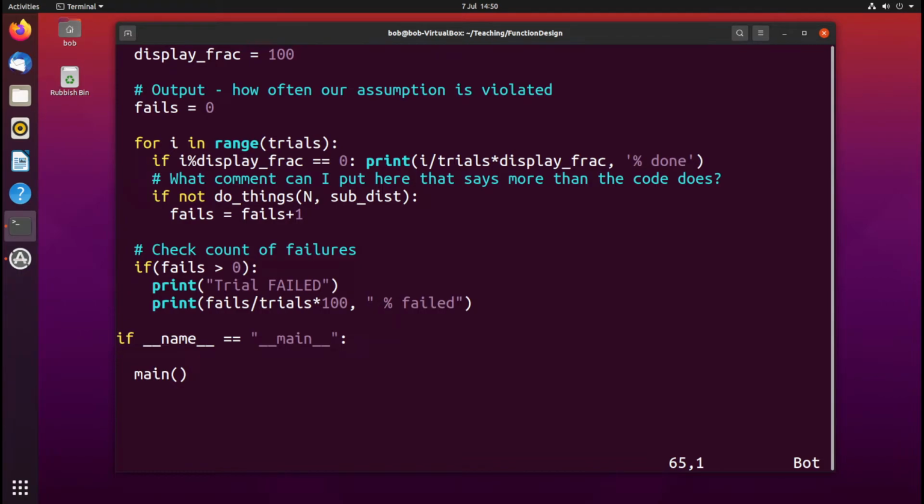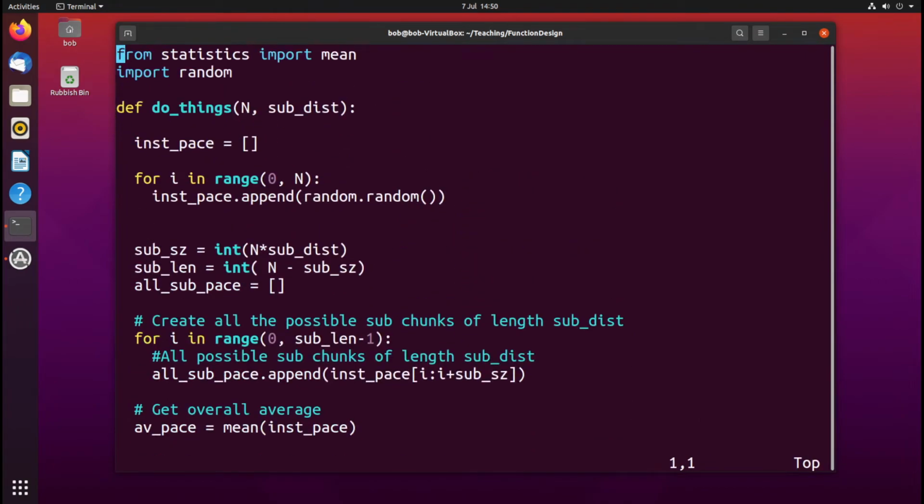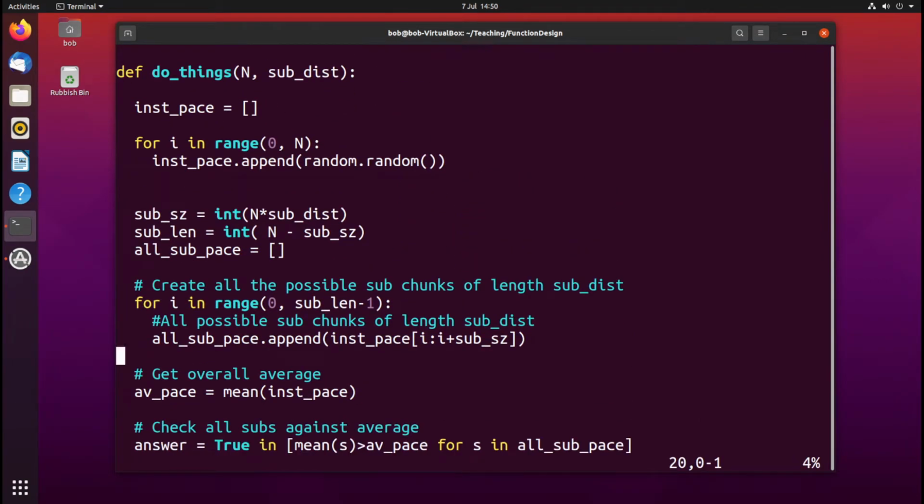But equally, I could just do the is fails greater than 0. If so, print fails. Okay. So the bulk of my code is behind this function, do things. Let's find that and have a look. Remember, this isn't very good code, and this is not well commented, and this is not terribly Pythonic or any of those things. This is just code that represents a way of tackling this problem.